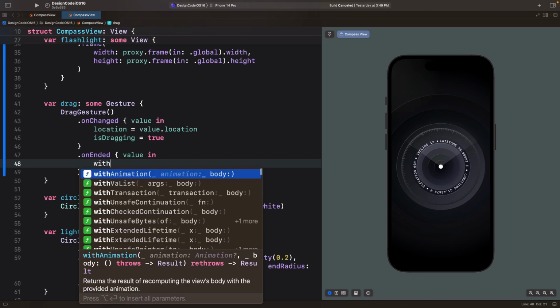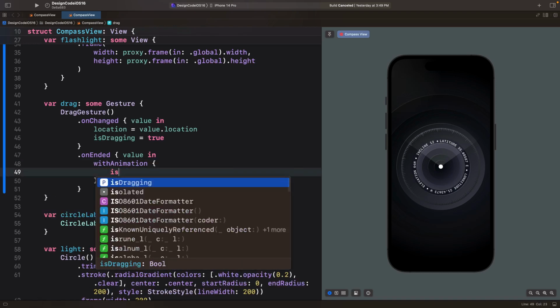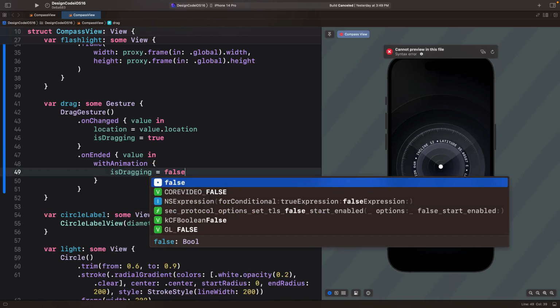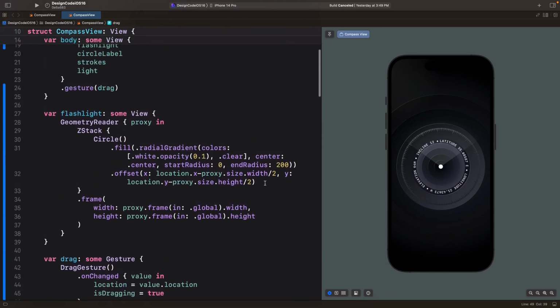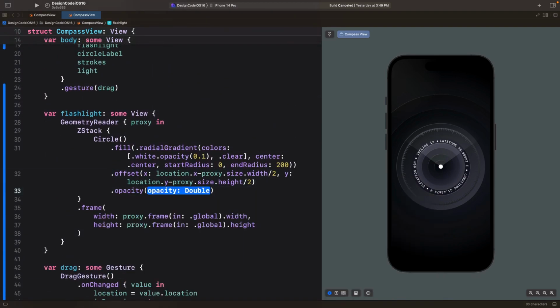When we're done with the animation, isDragging equals false. With this, we're going to go back to the circle, and we're going to add .opacity(isDragging ? 1 : 0). And that's it. That's how you create an awesome flashlight gesture in SwiftUI.